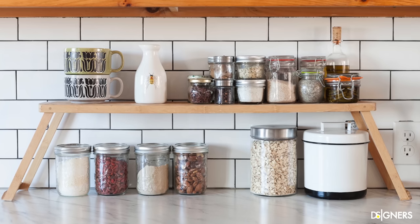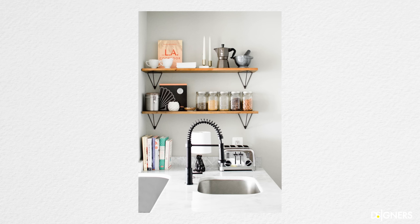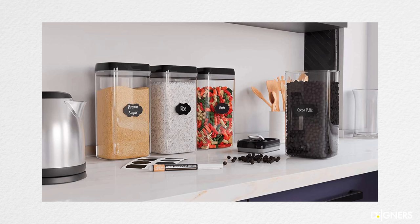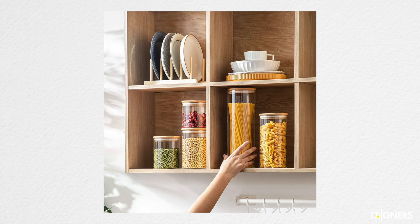Another excellent idea to get the most out of a small kitchen is to use containers and pots for foods such as pasta, rice, cereals, coffee, or sugar. This helps eliminate packages that add visual noise to the kitchen and are usually larger than necessary. Opt for glass containers with airtight seals, tall enough so they take up less surface space. This radically changes any kitchen because it makes it look organized, elegant, and well decorated.